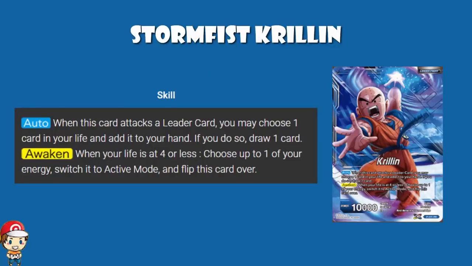When it attacks the leader, you may choose one card in your life and add it to your hand. If you do so, draw one card. So it's a self-awakening leader. It gets you closer to actually awakening, but it's also giving you quite the card advantage. You get a card from your life and you draw a card. That's pretty good. Although, to be fair, there is a million different leaders out there that draw cards when they attack, but this one's nice.